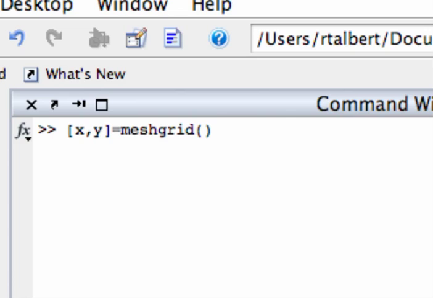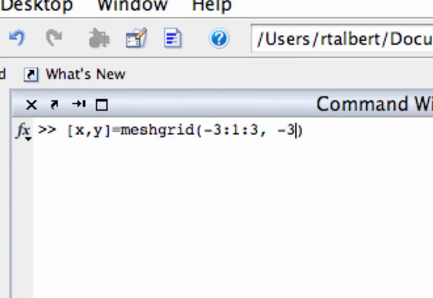In the slides, when I was doing this by hand, I let x go from -3 to 3 with a step size of 1. And so I'm going to do that here as well. A shortcut for doing that in MATLAB is -3:1:3. Now we remember from basic MATLAB syntax that that is a vector that consists of the numbers -3, -2, -1, 0, 1, 2, 3.